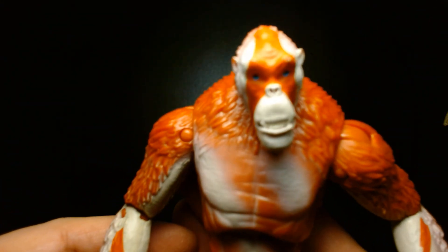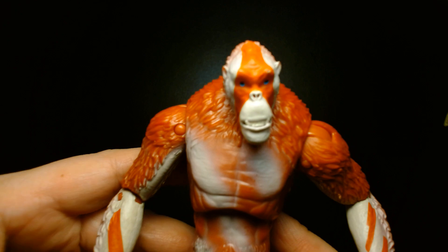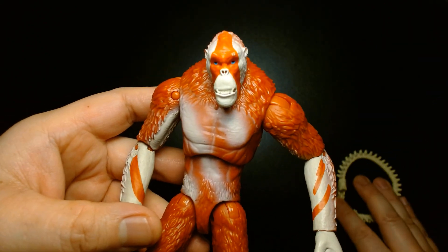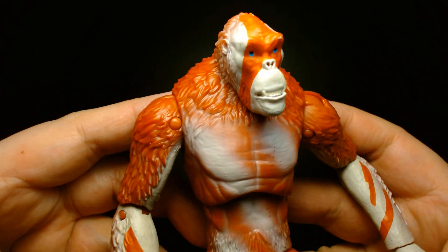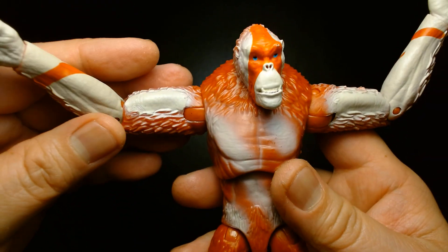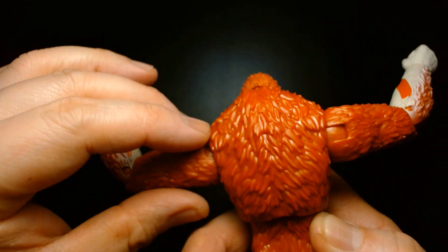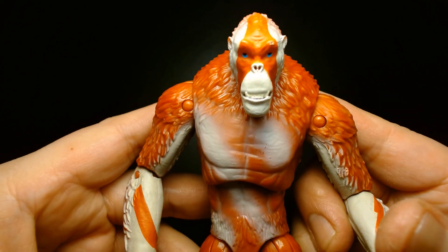Let's take a look at Scar King up close. So we have Scar King here from the upcoming Godzilla Kong: The New Empire. They haven't shown too much of Scar King in the trailers — there are a couple of close-ups of his face and I think a medium shot, but they haven't really delved too much into what he is. The sculpting is pretty nice and the fur texture is really well done.